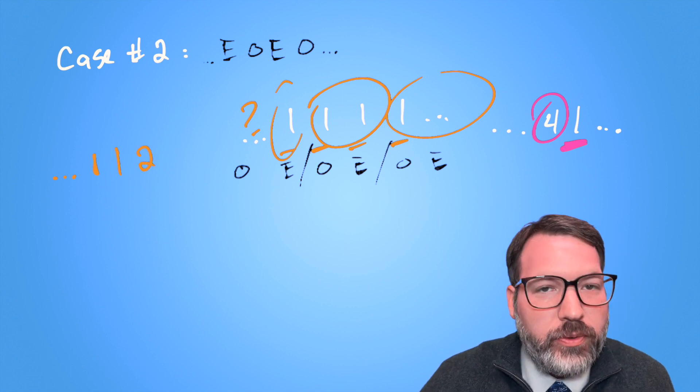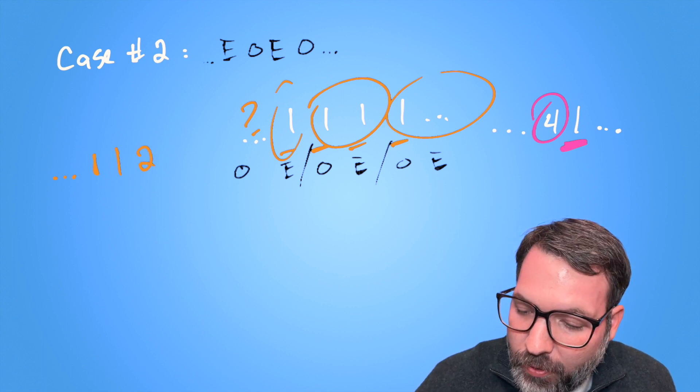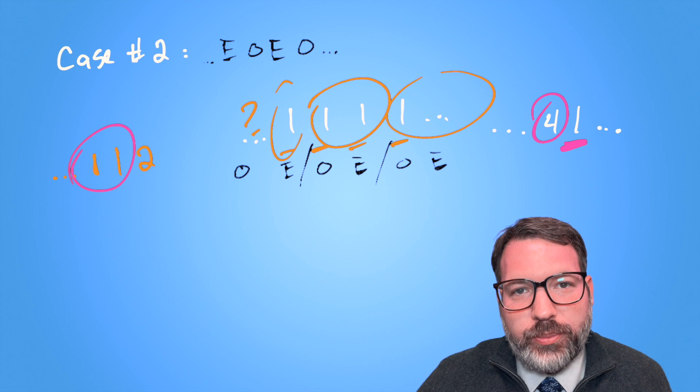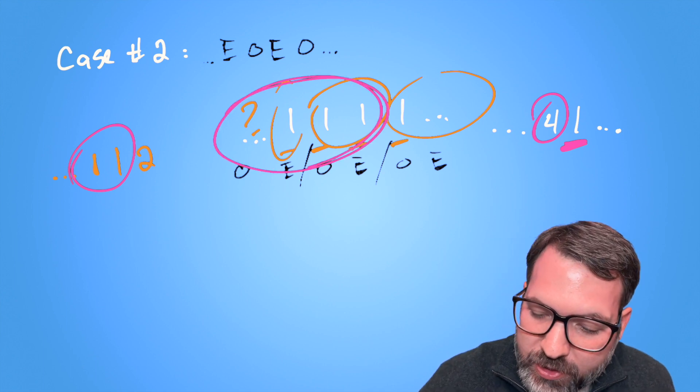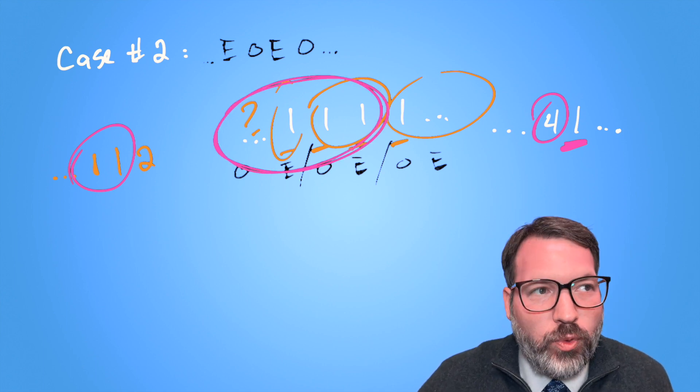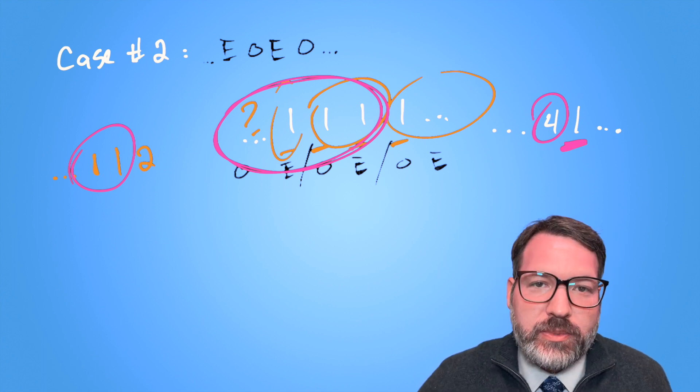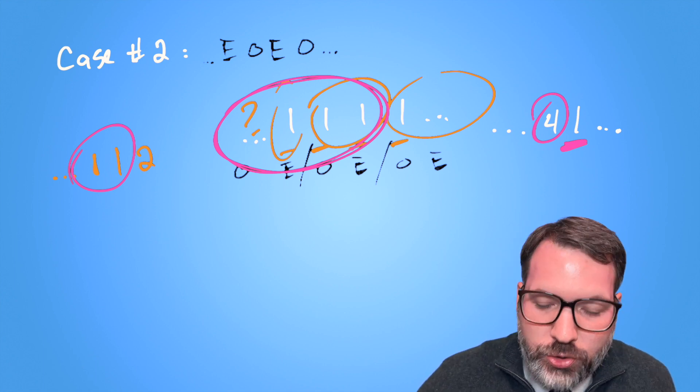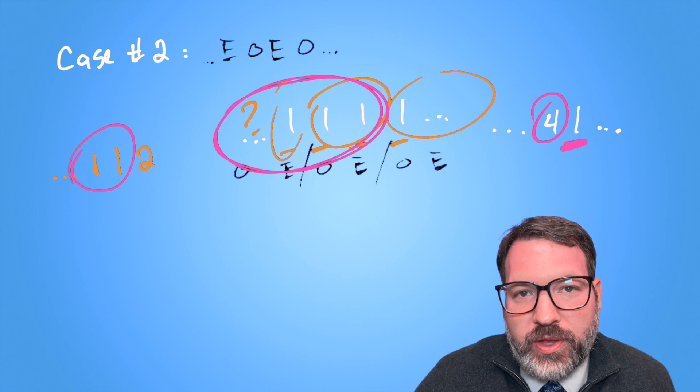And then following that would be one of something. Now at that point, it doesn't really matter. It could be a two, it could be a three. Even so, these two ones are causing a problem for us because they would not have been described as some number of ones, one, one. We would have had to collapse them together. It must have come from two ones, one, one, which would really be three ones.